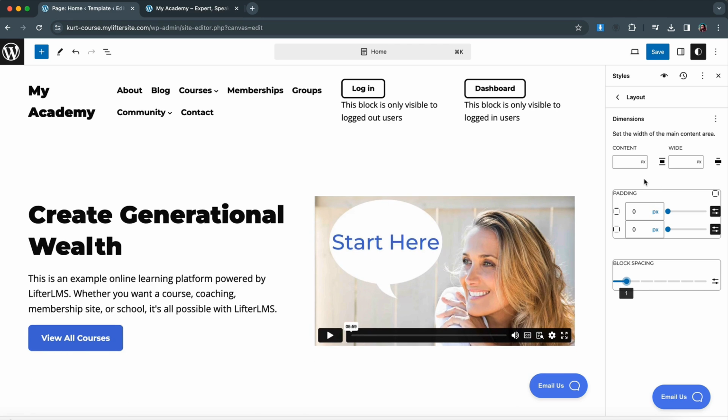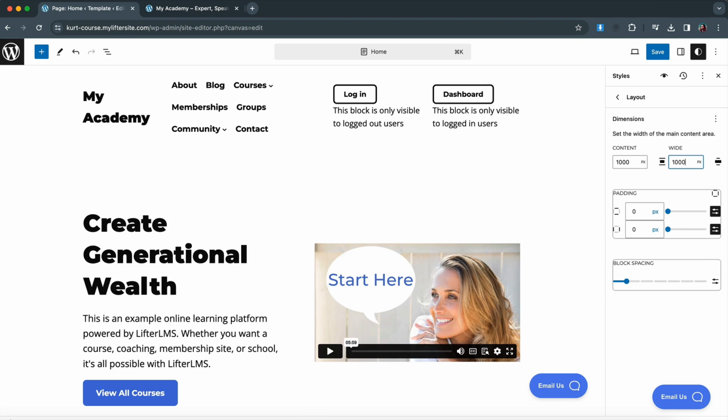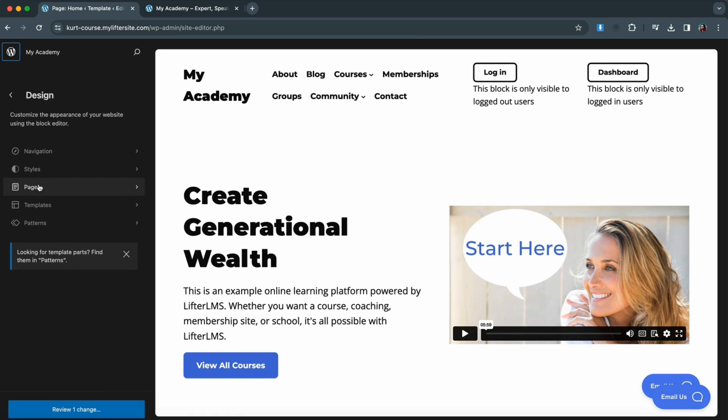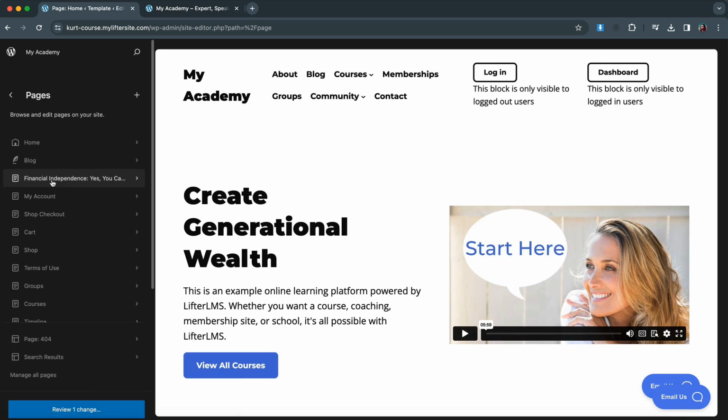But just how densely packed do you want your website to be, and what kind of content width settings would we be looking at? So if I went wide, if I wanted it to be 1,000 pixels wide instead of, that was probably about 1,200 before, I could determine that right there in the content settings as well as content height settings. So jumping out of the styles, that's where we would determine colors, typography, and spacing settings on a global level. We can also dive into pages.